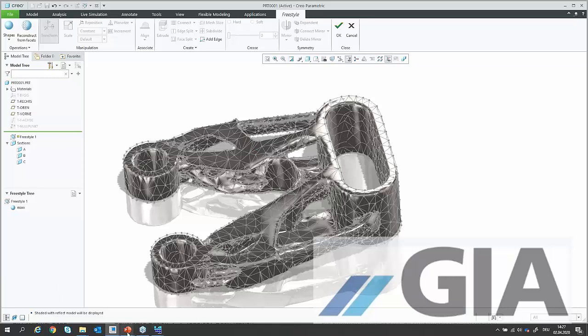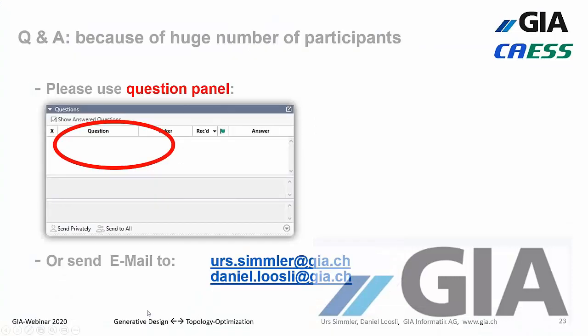Okay. Let's go back to the PowerPoint here. Let's have a look at the questions. There is a question: how many processor cores can be used efficiently? Right now I'm using all, let's say, the cores. I'm not sure whether there are some options where you can say I just want to use some of them, but especially during, let's say, solving of the equation system, all of the cores will be used, and that's the reason why this solution is very quick even on an old laptop, and therefore I think it's really a very cool solution.